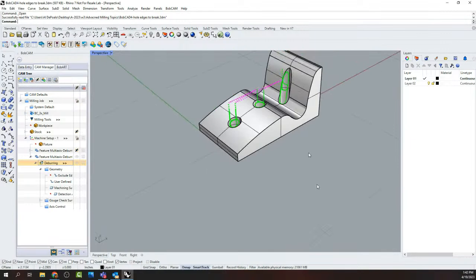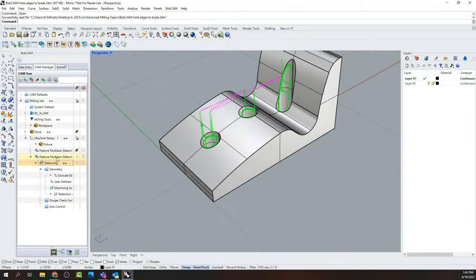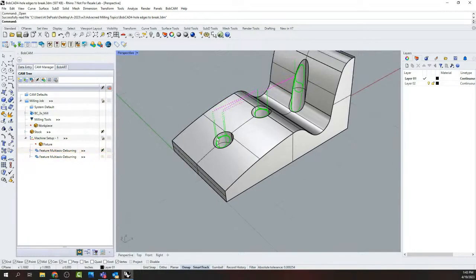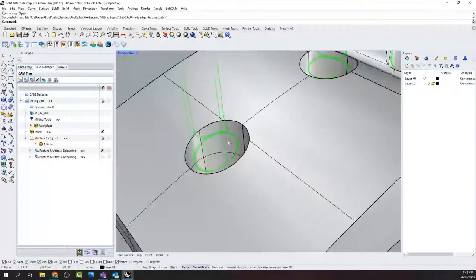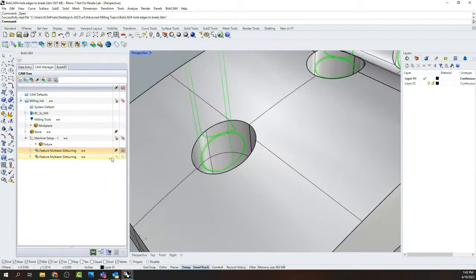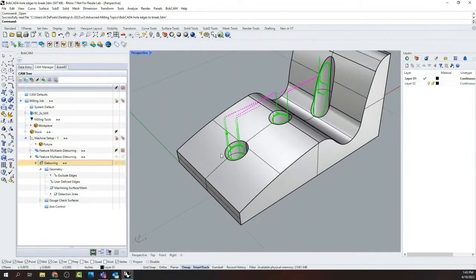Now the thing is, we have two different features on here, so we do want to make sure that the only one we're looking at is the one that is active, right? Or that we just edited. And that's where you'll see this extended cam tree. Eric has his on the left, I have mine on the right. You can use this to turn the visibility of a feature on or off. You can use the post yes no option right here. Okay, so that way you can make sure the one that you're visualizing here is just this particular routine.